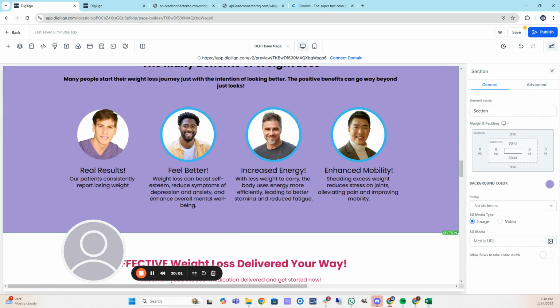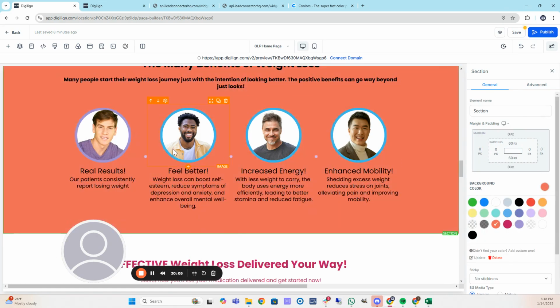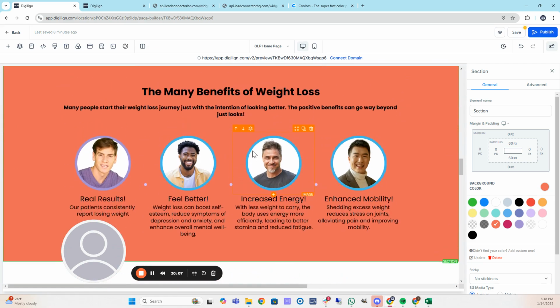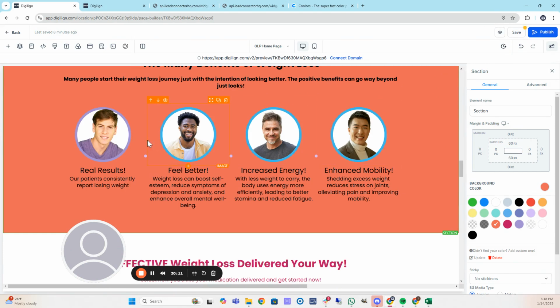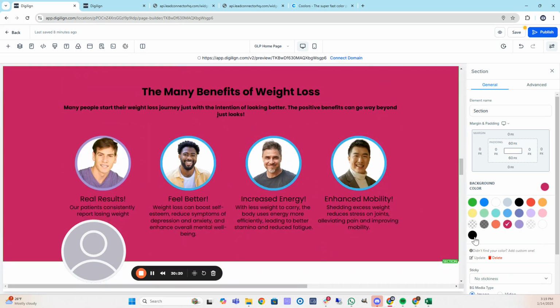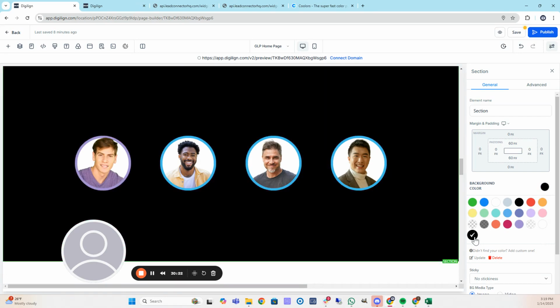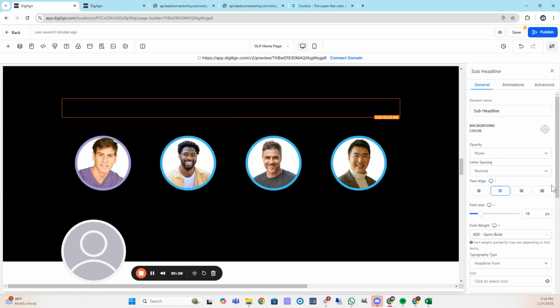Maybe we can also turn this into our light red background color if we'd like. Or if we wanted to try something like this, we could do that. Or even if we wanted to do black and make the text white, that could pop nicely.